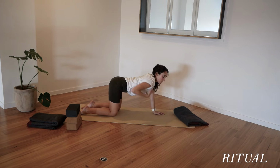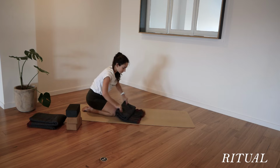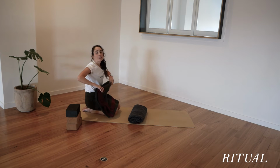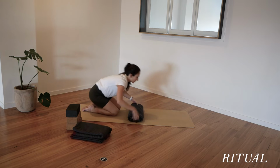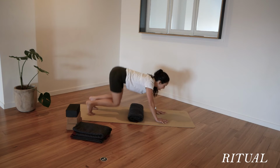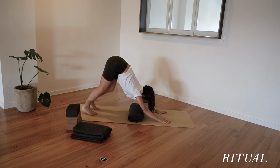Now that we've kind of opened up the space of the collarbones, you might grab your blankets, just prep them ready near you. The more support when we come into pigeon, the less likely we're going to dump into our pelvis. So when we come into a dog, we'll come back to our hands and knees. Look forward as you tuck the back toes, press to the balls of the feet, send your hips up, downward facing dog. You might like to pedal out through the heels here.